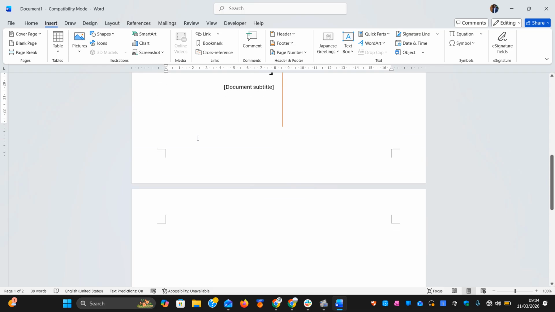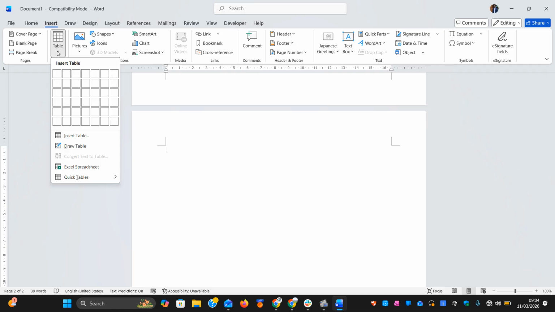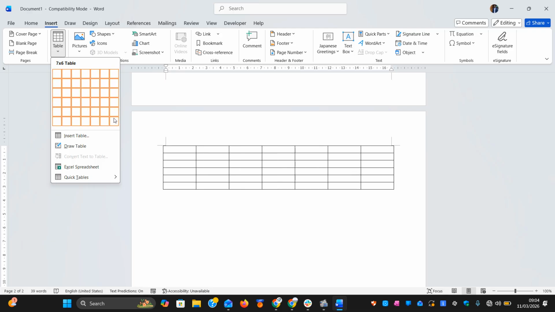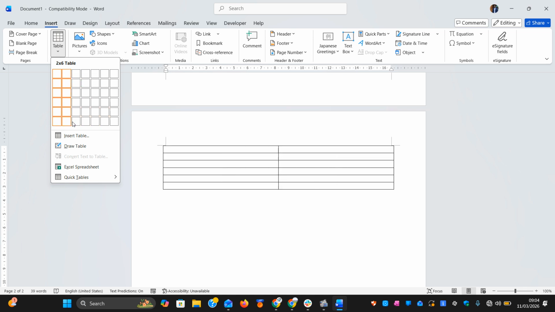And then after there, let's move on to the tables. So tables, I believe all of you know tables or tabulars. This is when you want to create a table format in your work. So you can automatically design, select how many rows and columns you need right here. Though these are limited ones, all right, but you can easily tap on each one that you need, and then you click for the table to apply in the document.